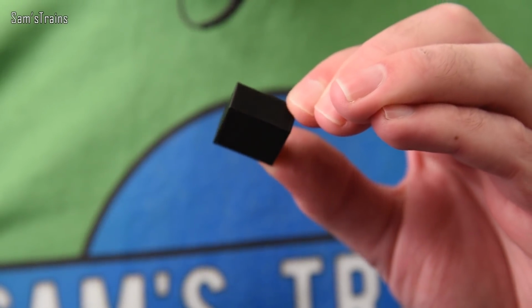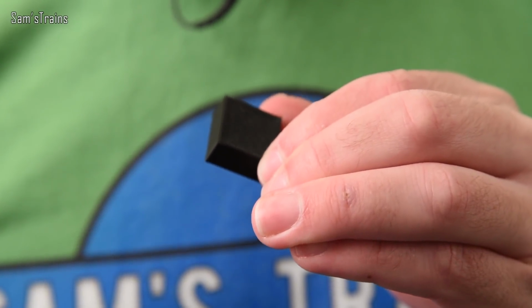I guess I don't know if I've been playing with trains for too long or something, but yeah, it was absolutely amazing. And this little cube, well, it's not a cube, it's a square thing, to use a technical term. This got me wondering, what can I do with this 3D printer? I've got it, it works. That was all I was thinking about, to be honest. But once this cube was born, I just thought I want to design something.